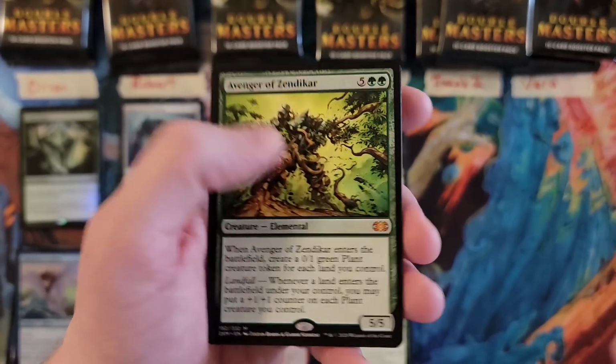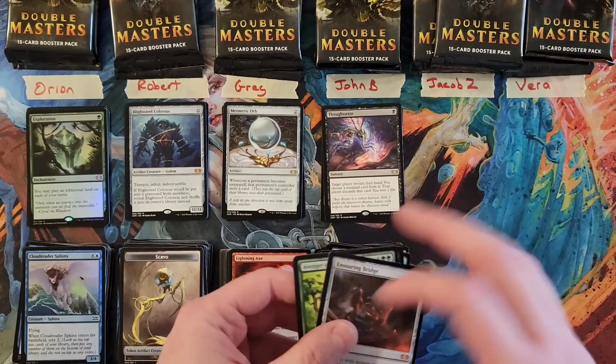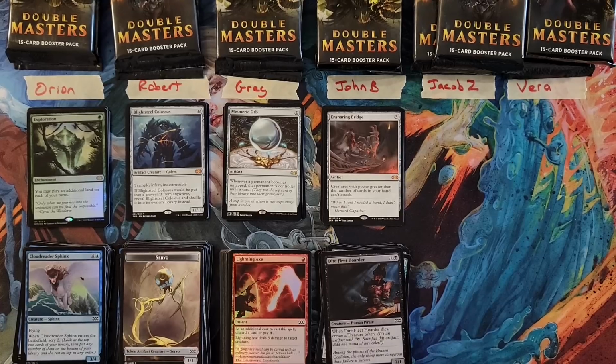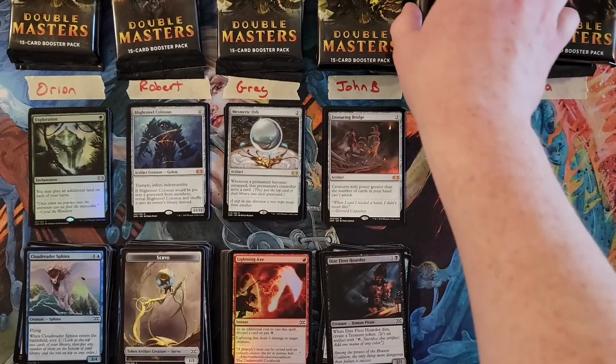So what is that? That's 10 so far? Dire Fleet and Eager Construct. So that was a 2 mythic pack. So John, you were at a 15. So keeping track, that is 4 mythics so far.